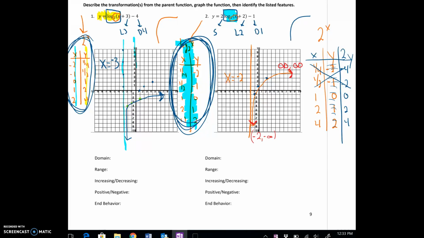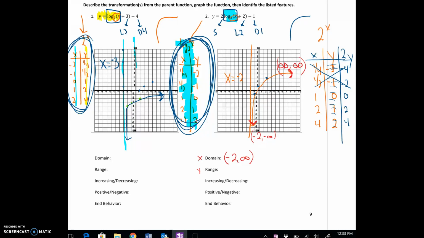And now I can do my domain, and these are the things I'm going to be using. So the domain is my smallest x to my biggest x, and that was -2 to infinity. Infinity is always parentheses. So the -2 is also going to be in parentheses, because a bracket means it gets to be at -2 or touch -2 or reach -2, and it's never going to touch the wall or cross it. So it's going to get close to -2. So since it's not going to ever be -2, I put parentheses.